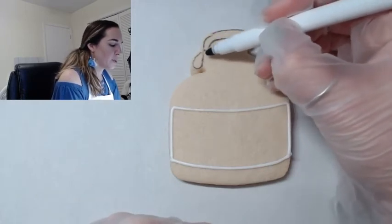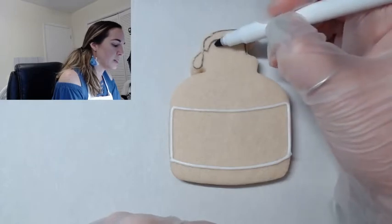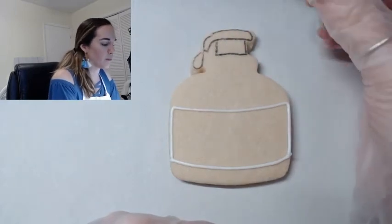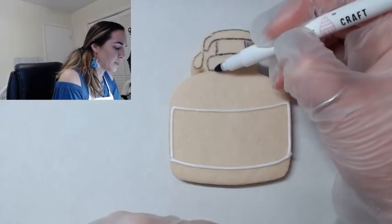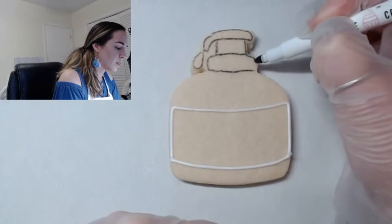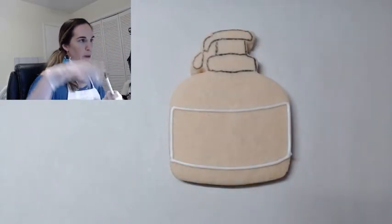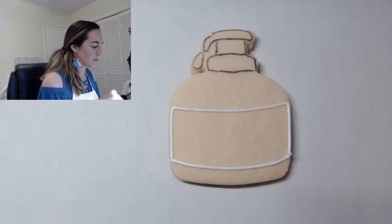There is going to be a little bit of space. There's some naked cookie here. But the second one is going to be a rectangle. And then the third part is going to be here. And that is our pump top part.